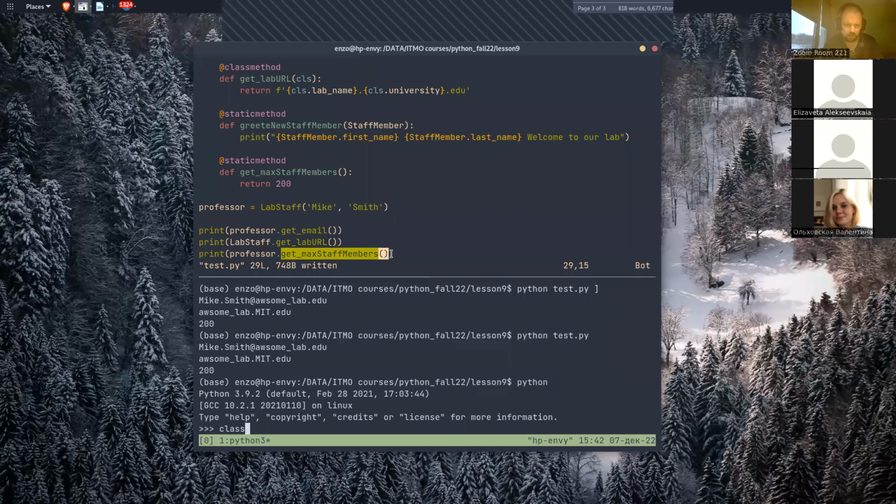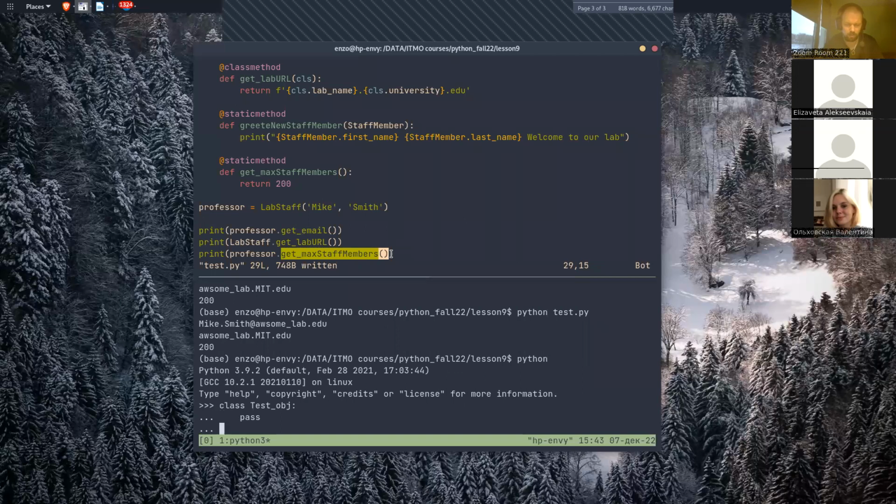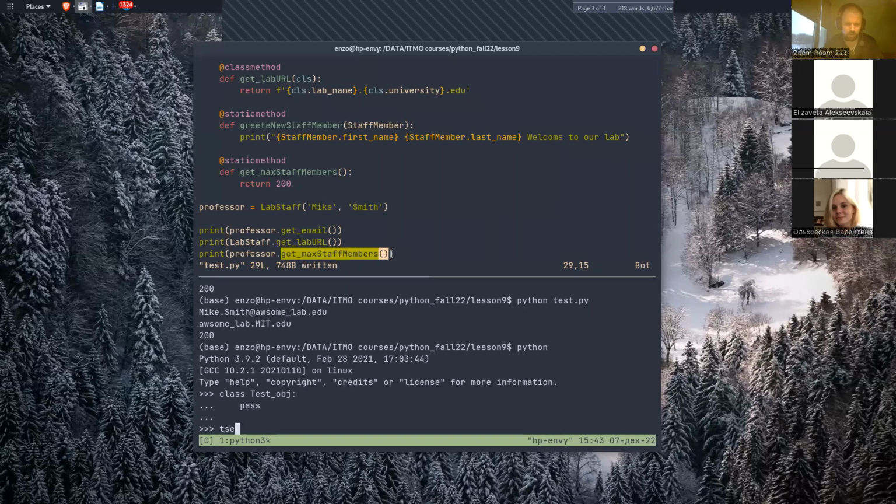Let's create some object and a new class, I don't know, TestObject, and inside it has nothing. Okay, let's create a new instance of this: t equals TestObject.